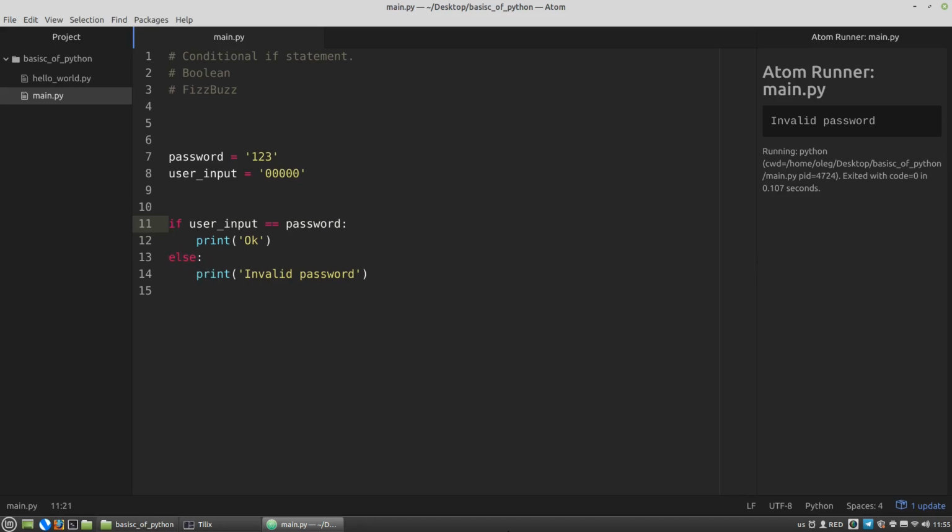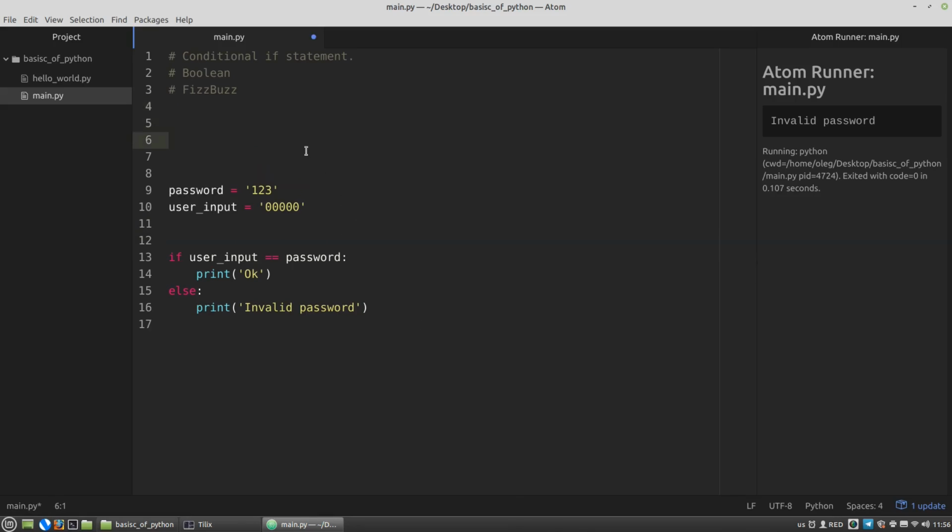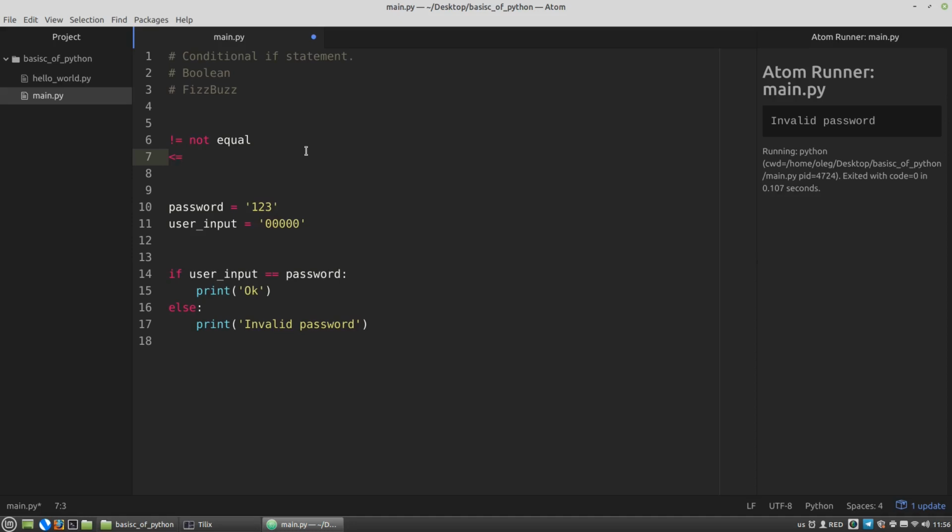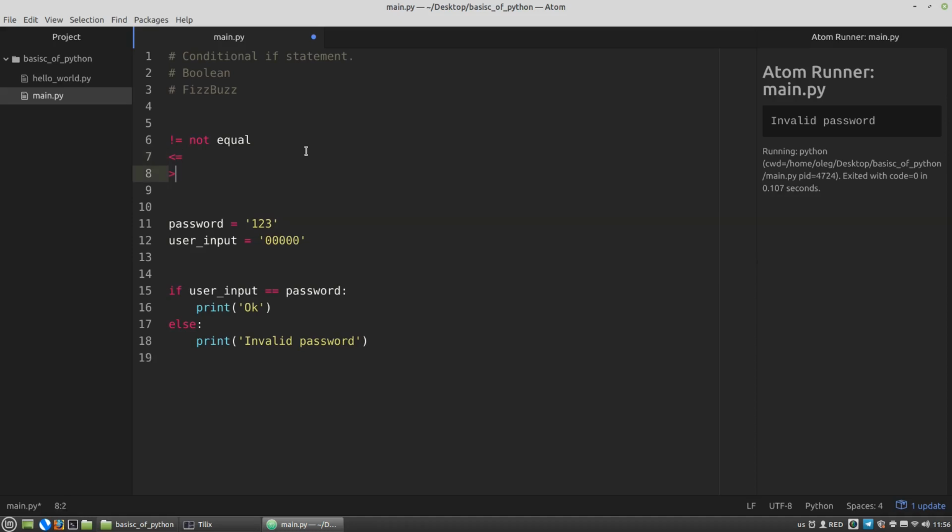What other comparison operators are there besides equality and greater lesser? The most common are the following. Exclamation mark equals, that is not equal. Less than or equal, greater than or equal.